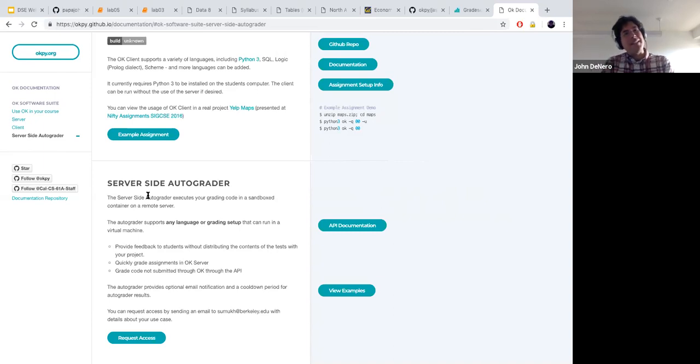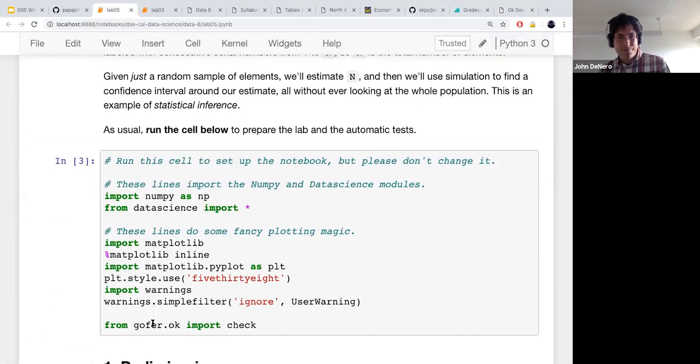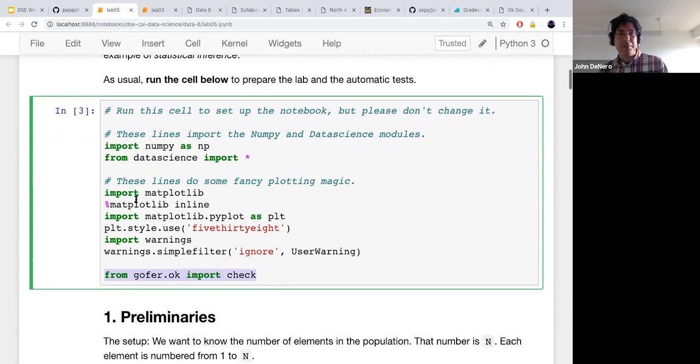It was problematic enough around here that we actually have multiple different versions of autograders. We have one for the edX course, which is this thing called Gopher. We've got one for Data 8, which is called OK. And then there's a separate autograder backend for Data 100. And we just built it because the old one didn't work. So if you're wondering whether there's a battle-tested solution for running all of the tests against all of the student notebooks, I'd say the answer is no.